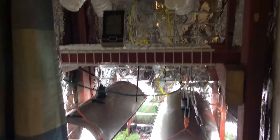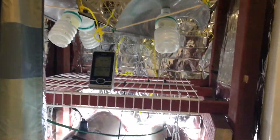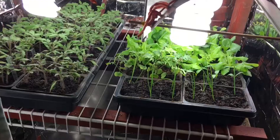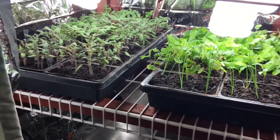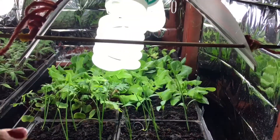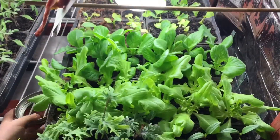So you can stand back and see my whole shower setup here. As you can see the temperature is 66 degrees, so it is pretty good — not too cold, not too hot, just about right. It could probably be a little bit warmer than that but since it's kind of cold outside at least they won't be completely shocked. When I start moving a lot of these lettuces I need to move them outside because it's getting pretty warm out.